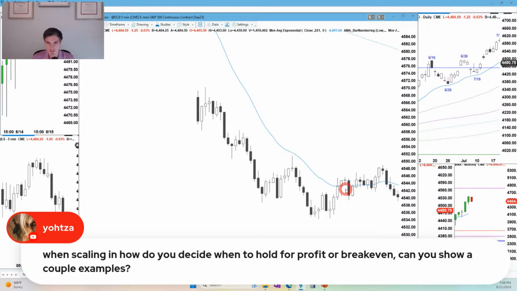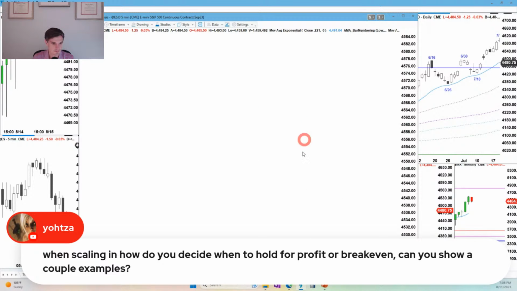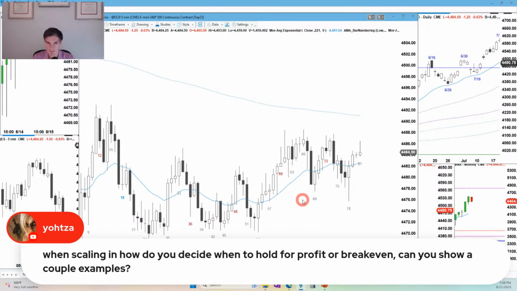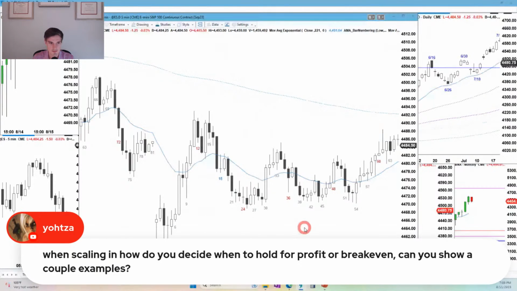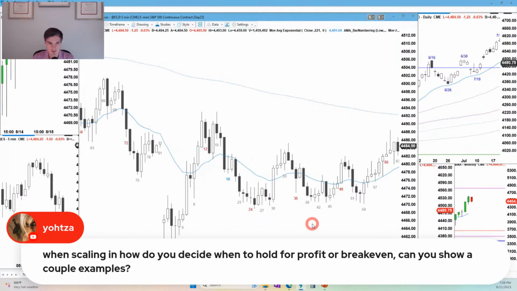But I would start with, let's say someone that sold here, if they don't get out right here, they can scale in and then get out, break even. So traders do it all the time. They sell, they scale in, they get out break even, or with a profit on their second. But I would always view the market the same. And scaling in is obviously more valuable in a trading range day.